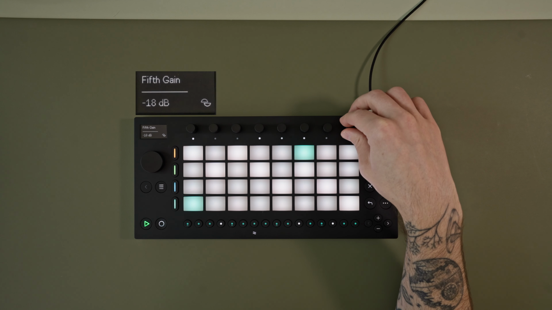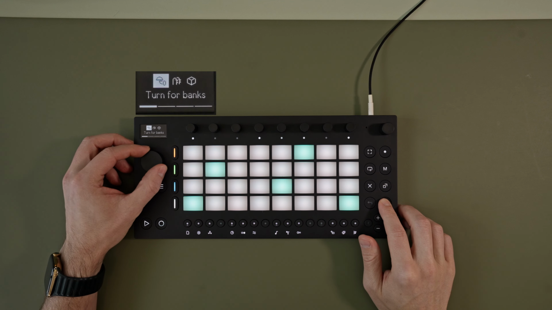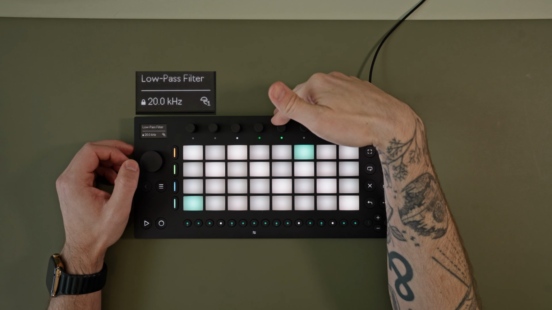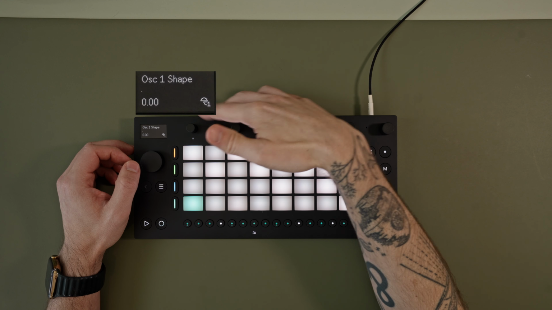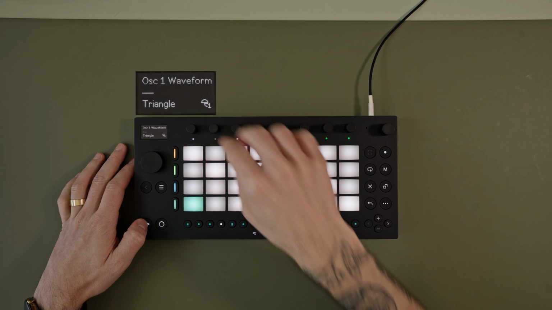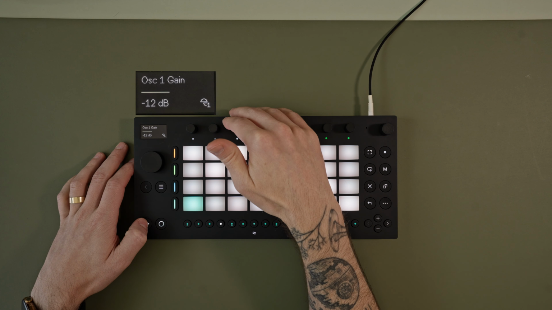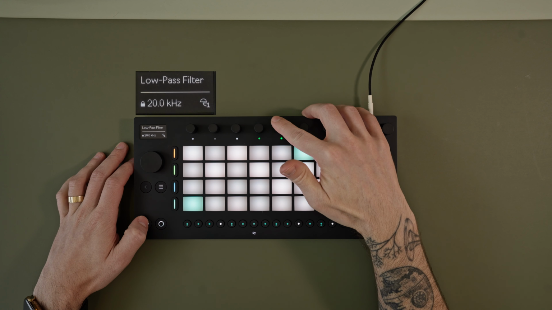That's going to make it worse. Okay, so now if we go into the banks, let's go triangle. What's that get us? Hardly anything. Oh, because that one's gain's low again.